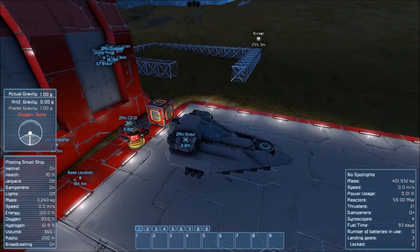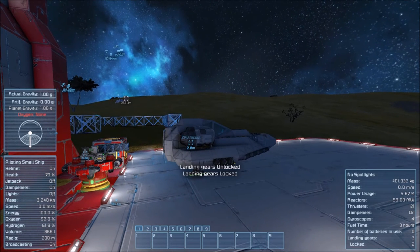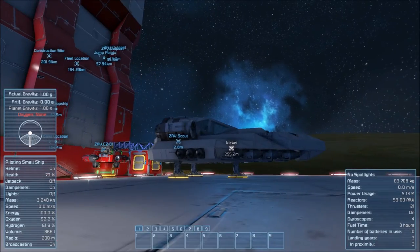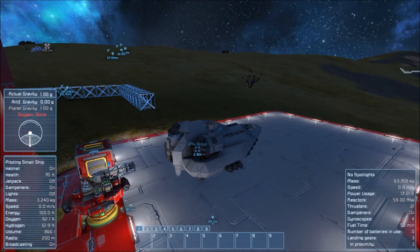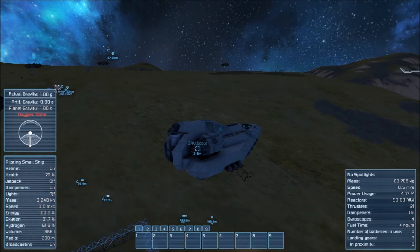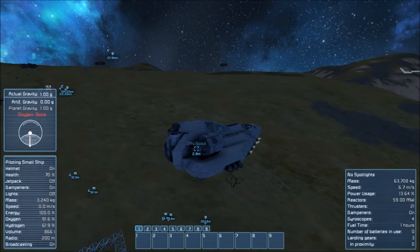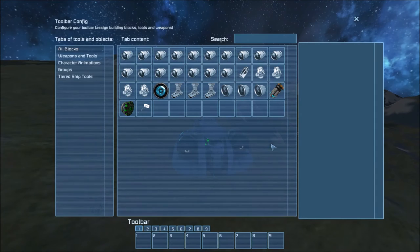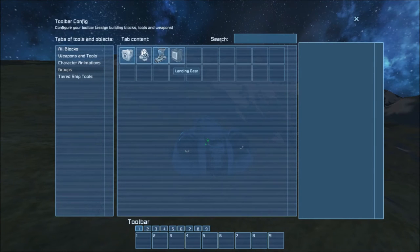Holding spacebar. Yeah, just unpark. Park again. Unpark. Right. Inertia damper is online, which gives us a fuel time of 3 hours to maintain this altitude. Going upwards for an hour. Good. Right, going forwards an hour. Okay. Good work, everyone. We have now successfully got this working.